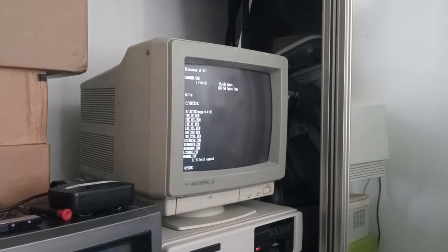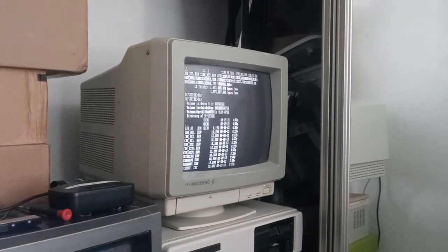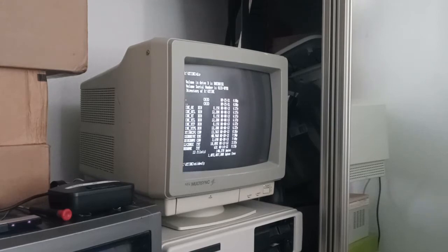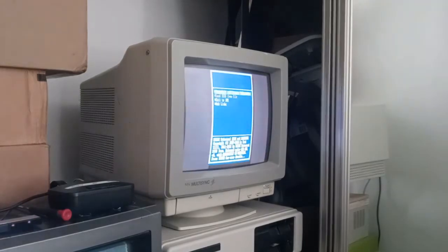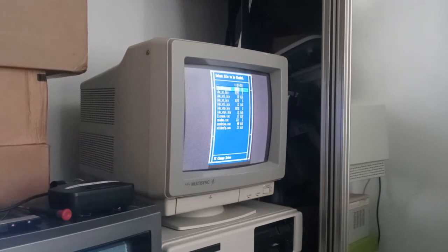So I've kind of wanted to do this for a while. Actually, while we're here, let's just see what this does real quick, because I want to kind of take a look at it. Let's see what XT-IDE config actually says about our drive. Load BIOS ROM from file. Load BIOS from file.